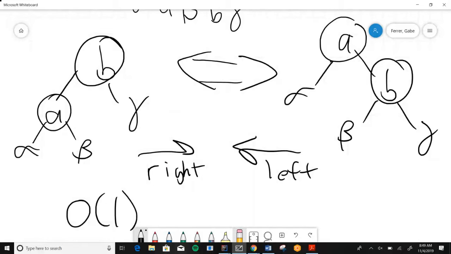So the parent pointers of A or B are going to have to be changed. And the subtree pointers for whoever is becoming the new parent and then moving beta around will have to be changed. So we're looking at like 3 pointer changes, which isn't too bad. It's a nice small constant.